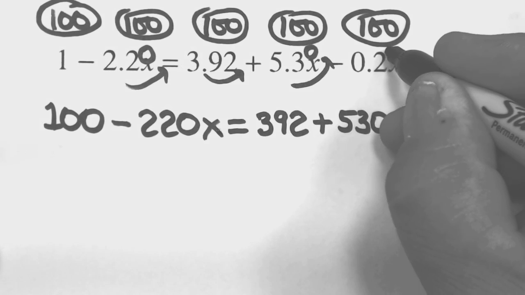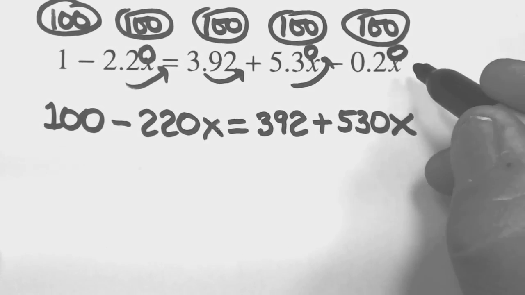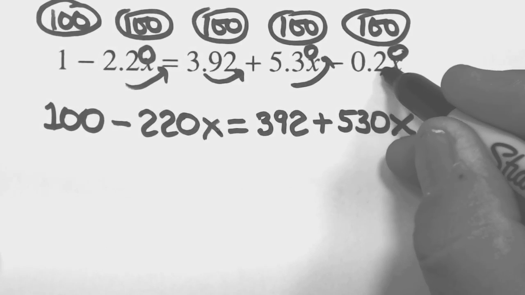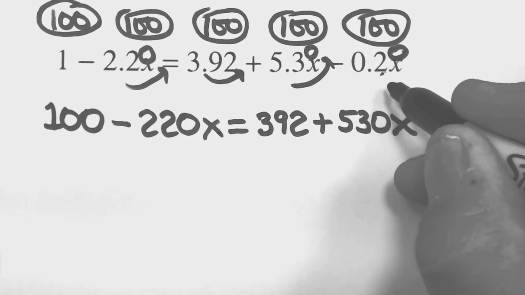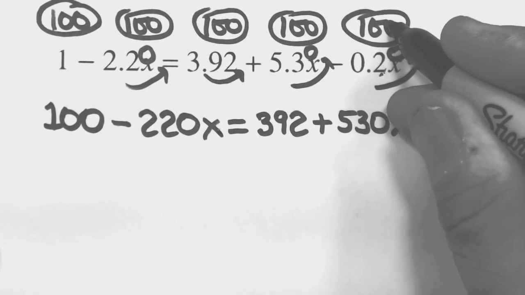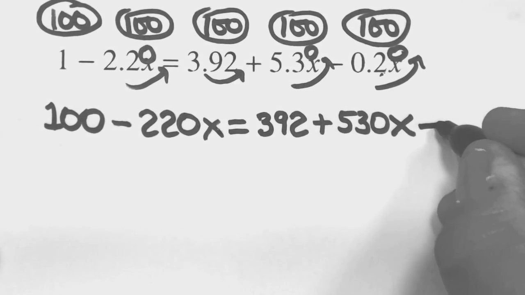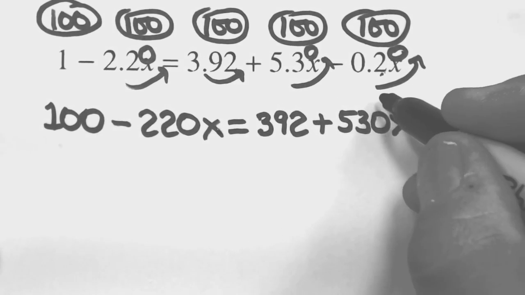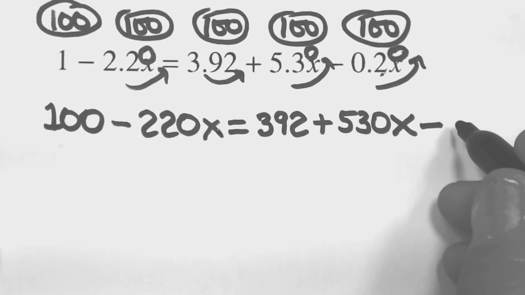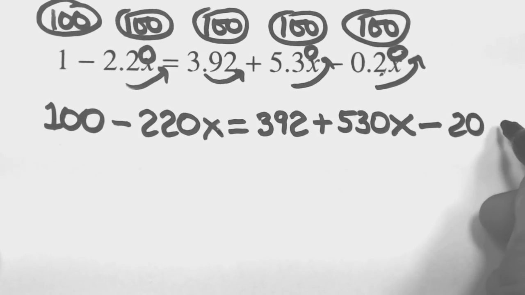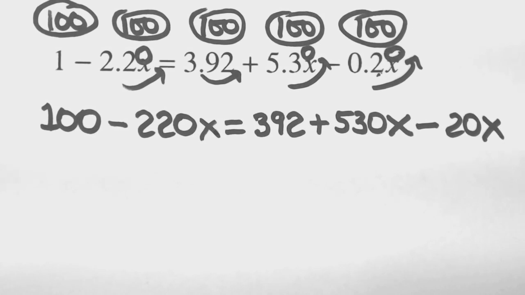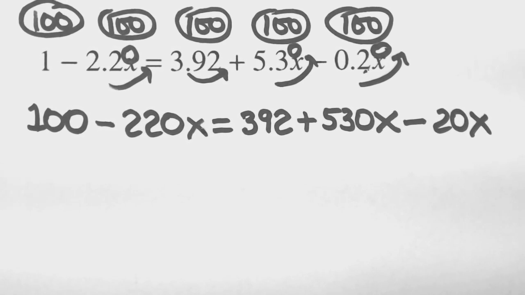And the last guy here, okay, put a 0 after the 2/10 here to make 2 decimal places. So when we multiply by 100, we jump 2 places. There's a minus sign here. So we end up with minus 20x. Okay. Well, here the whole thing is cleaned up for us.